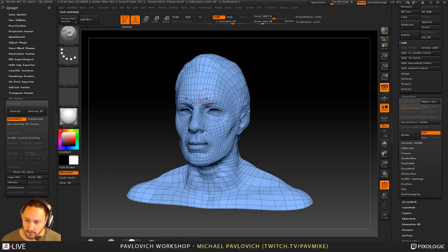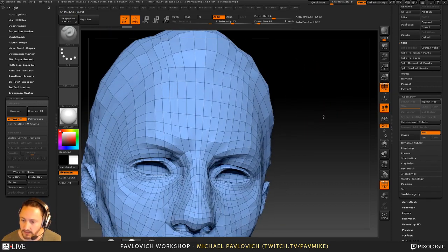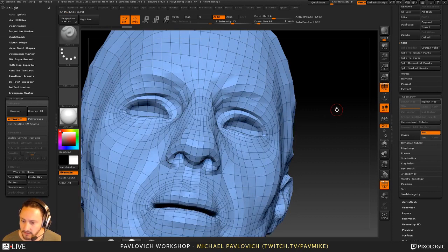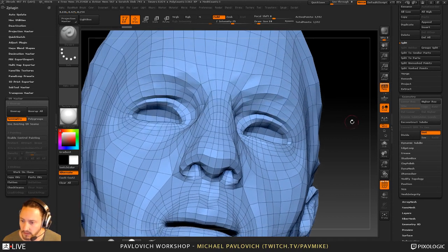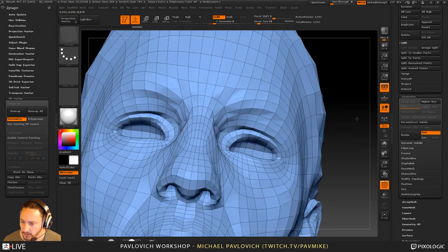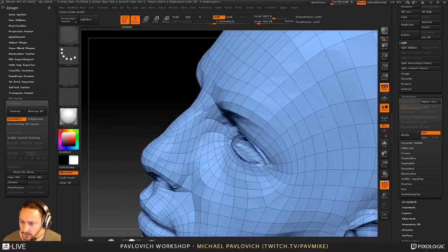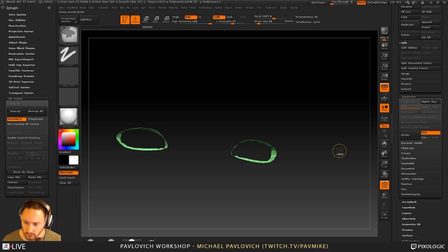And we've got symmetry. If you had different polygroups for the different areas, like if we wanted to cut the eyeballs or the nostrils or any of that stuff out, we can make polygroups for those. There are a bunch of different ways. You can go into your ZModeler brush and paint these to make them their own polygroup. I'm going to do Control Shift and grab those rings, then invert that. Let's hit Control W.